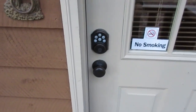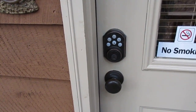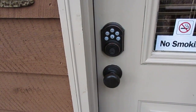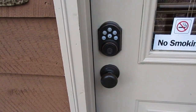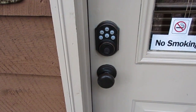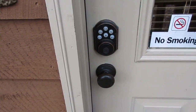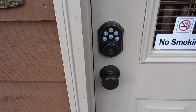The door lock is the same as the one at our other cabin up the road, Cozy. It uses a code which we change periodically, and it allows us not to have to use a key. So it's very convenient for passing the information on for renters who come in and guests who want to get in, of course. And so we'll go inside now and take a look at some of the things in here.